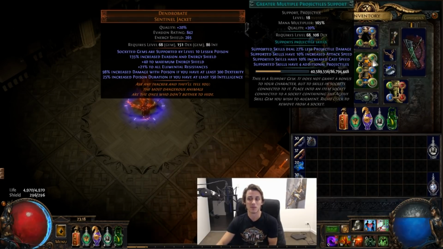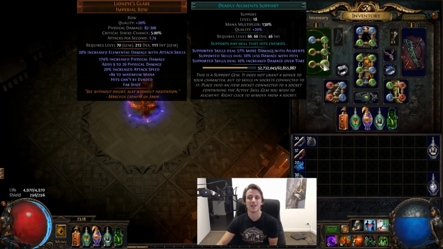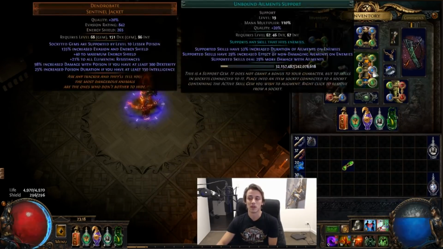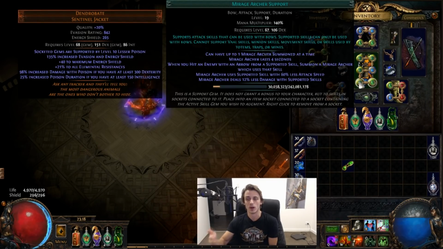So this is what I've been trying to do for a lot of the time. GMP and chain, and then when I'm ready for pure single target, I sub in Deadly Elements over the chain for the 6-link, which then becomes a 6-link of Tornado Shot, Unbound Ailments, Vile Toxins, Greater Multiple Projectiles, Deadly Elements, and Mirage Archer.